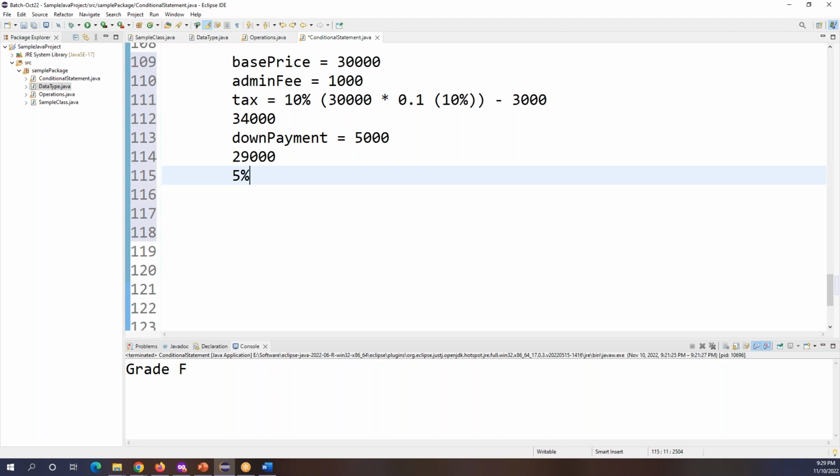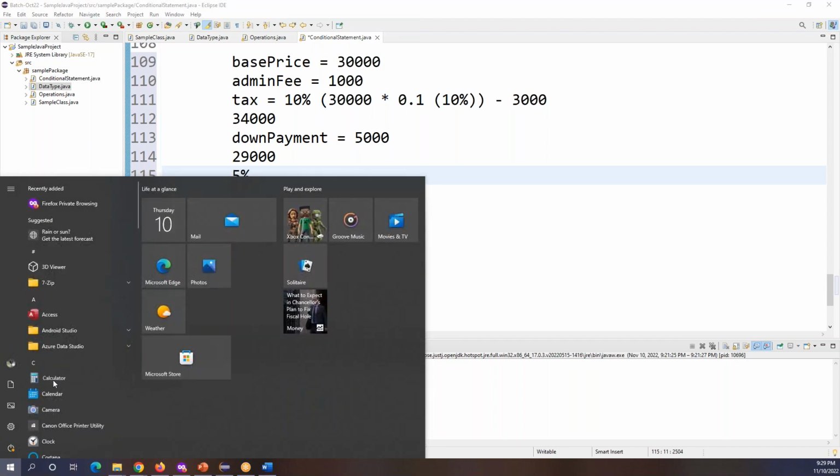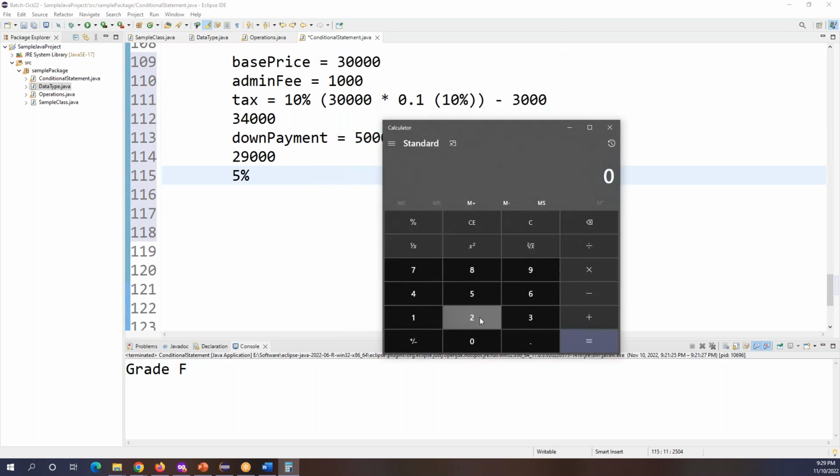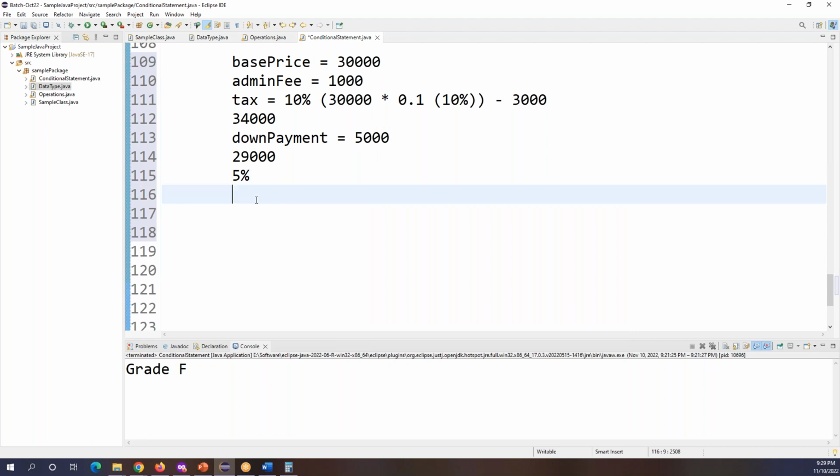So $29,000 times 5%, which means 0.05, is 1,450. So they will add this 1,450 on that, which means 30,450, right? So this is the one that you have to pay.